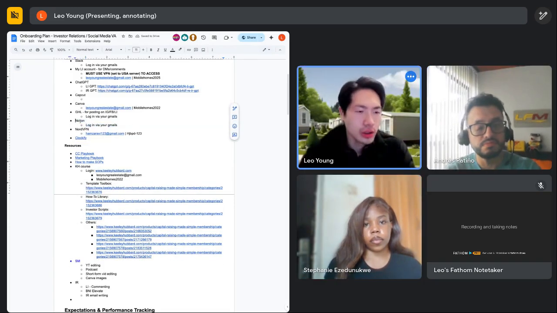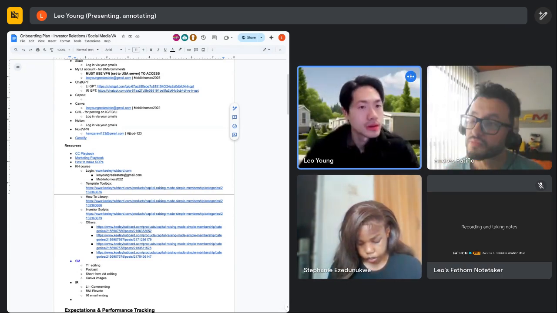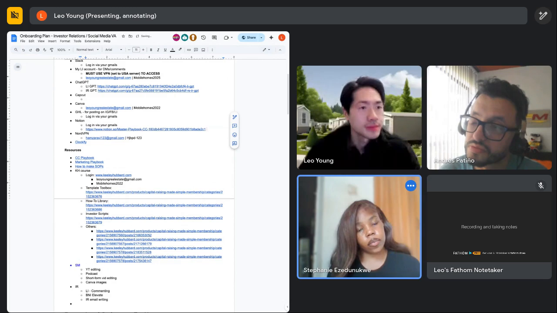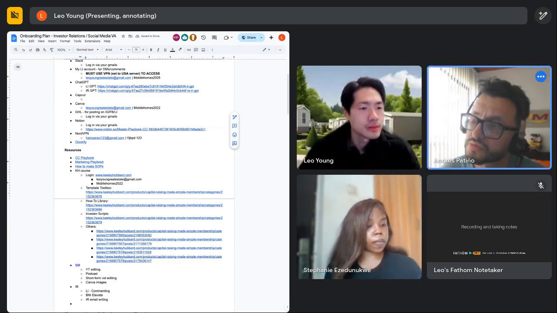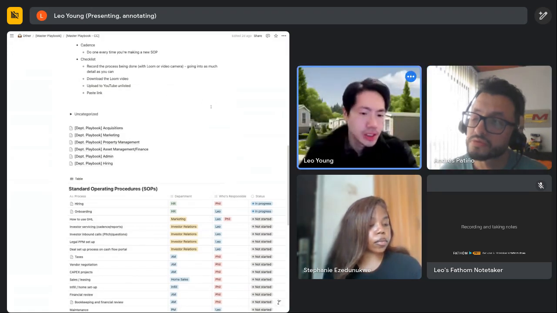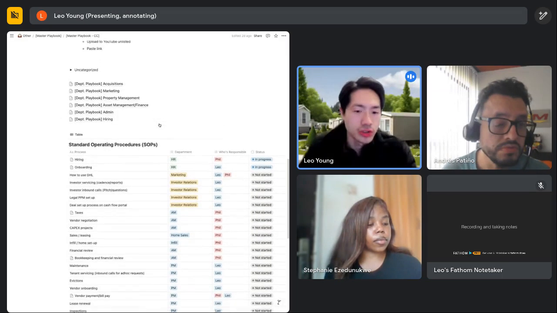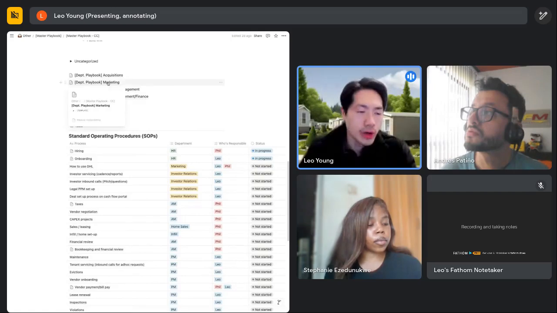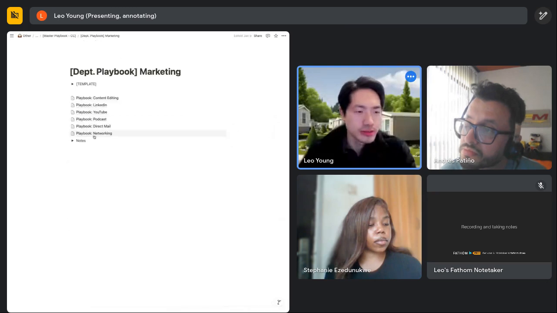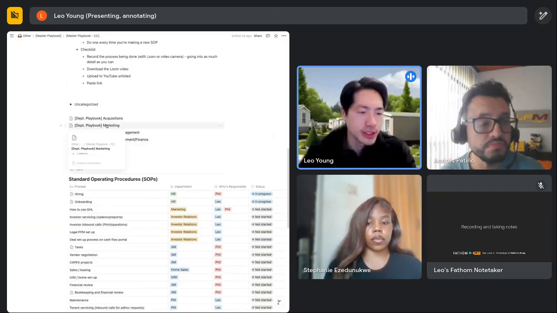So Notion, what Notion is used for, I can show you. Notion is for different SOPs that we use. That way you know how to do each task. Right now we have version 1 and version 2. Version 1 needs to be moved over here eventually, but we haven't gotten to it yet.